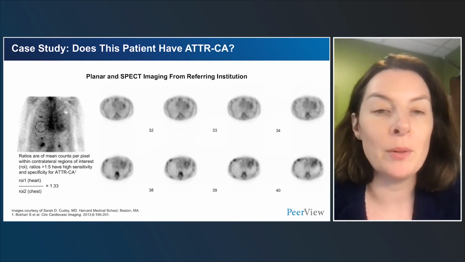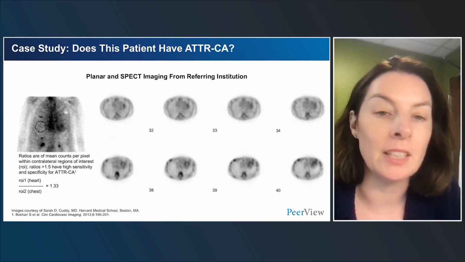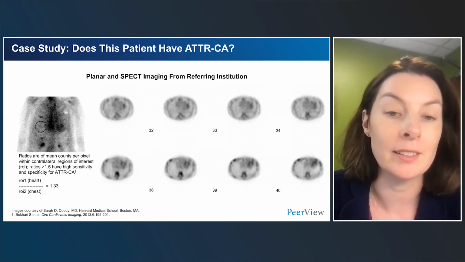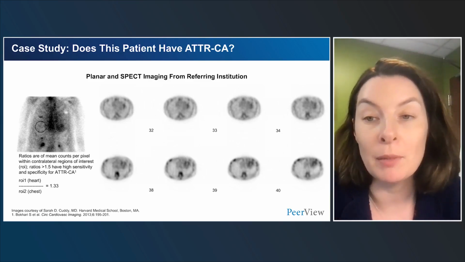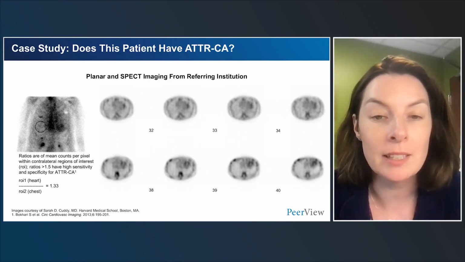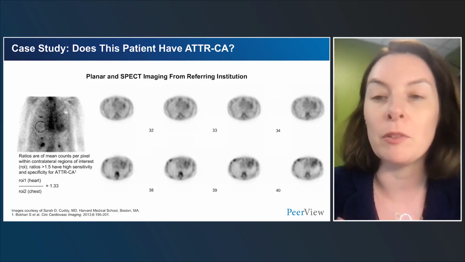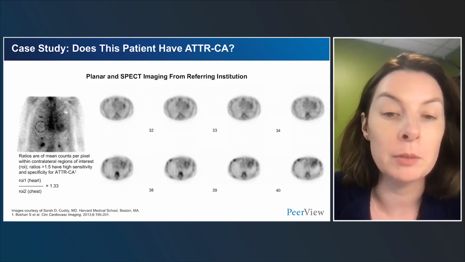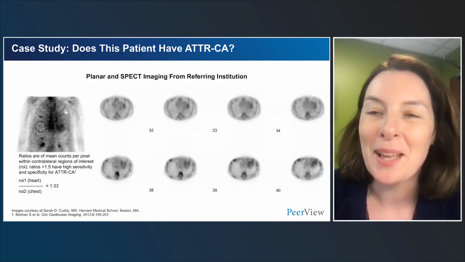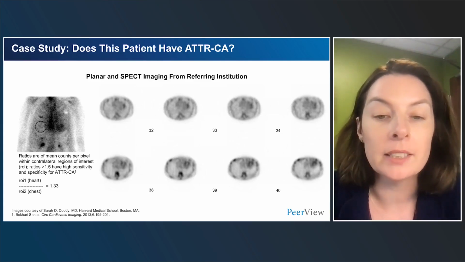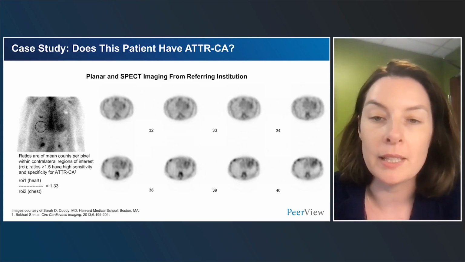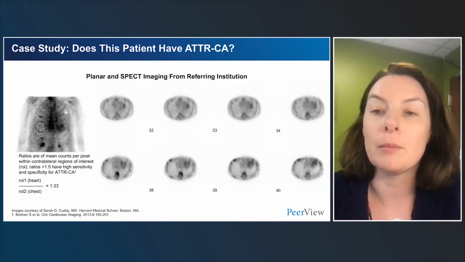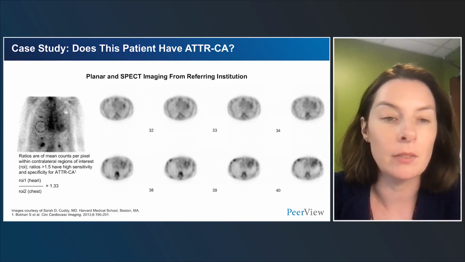Yeah, so I'm going to give you an example of a patient who was referred to me just to go a little bit more into that cardiac scintigraphy with the bone avid radio tracers. And as Dr. Watala has mentioned, predominantly PYP in America, but there have been recent shortages of that radio tracer, so we've been using HMDP a bit more. This was an 89-year-old woman who was referred to me with a positive scan. In our practice in our center, we review all imaging before we see the patients. So these were the images that were sent to me, and it wasn't the primary image that I could open and close. It was JPEGs of the image.